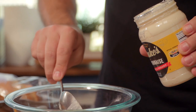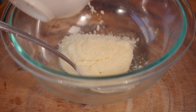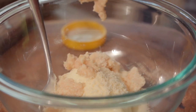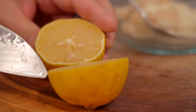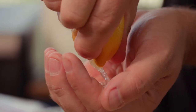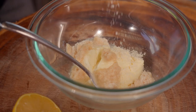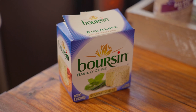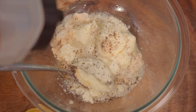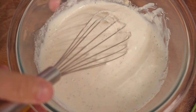This sauce is very, very simple — a no-cook, no-mess, no-fuss situation. Everything goes in a bowl. We're gonna start with mayonnaise, some grated Parmesan cheese, a little bit of prepared horseradish, and some lemon juice. These things together alone are fantastic — you could stop here and be winning. But I'm also using some Borzin; just spoon it in and it adds a ton of flavor. Add a bit of salt, pepper, and some water. Don't go too heavy on the salt since the Parmesan is already salty. Use the water to get the consistency you like — not quite a drizzle but not as thick as mayonnaise.